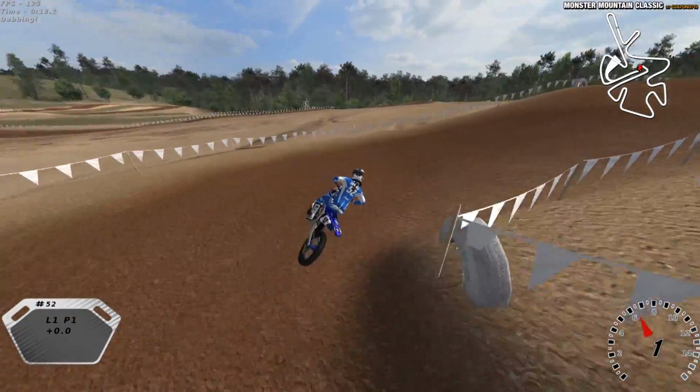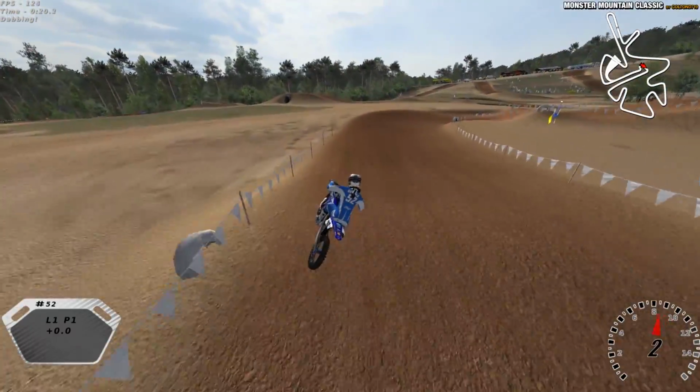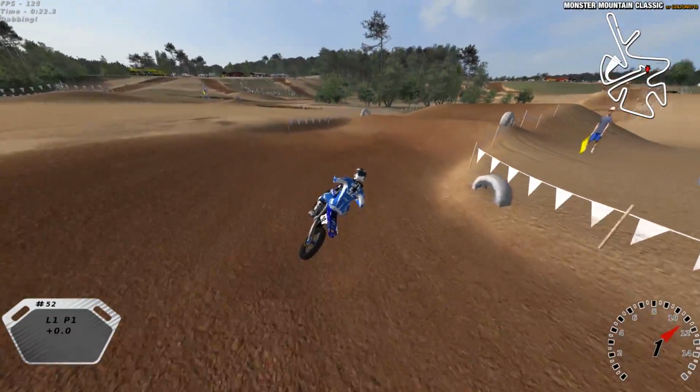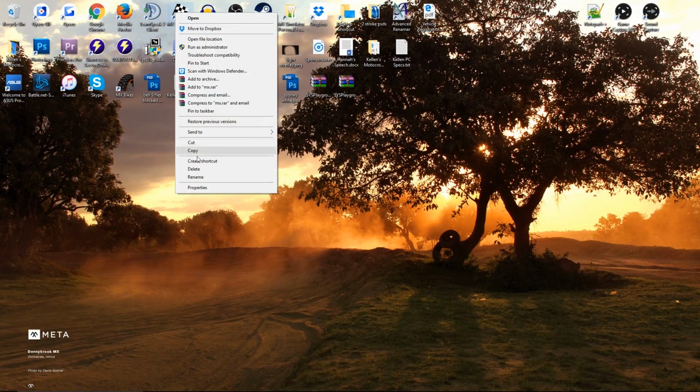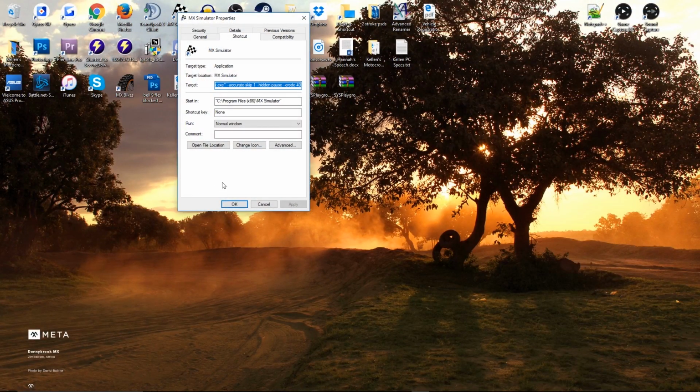Basically, you just look at your icon, which is probably on your main screen somewhere, or from your start menu. You right-click it, and then on Windows 10 at least, I mean, you could be using something else, but Windows 10 and I believe Windows 7 has the same interface. You go down to the bottom where it says target line, and there's a bunch of quotations, which is where the game, all that stuff has to stay. But then after that, I have a couple things mixed in here.